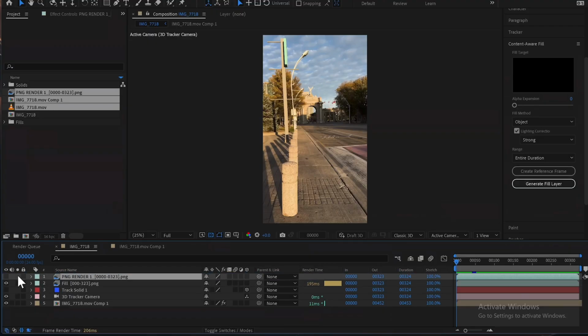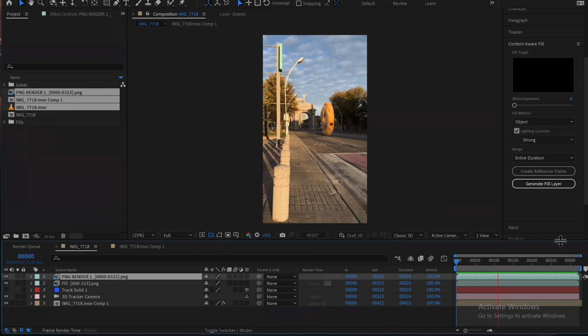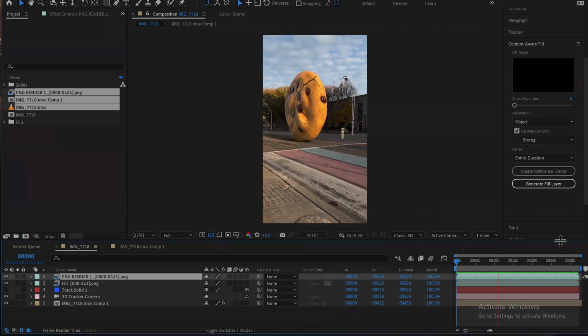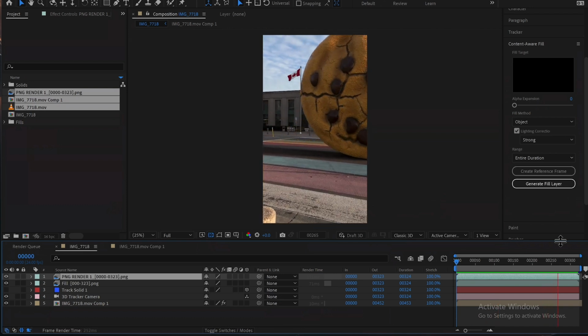Now that we've filled those pylons out, we can bring our footage back in again and see that our object now fits in very nicely to the scene, without any obvious flaws and obstructions in the background. There is one last cherry on top to blend our giant cookie in our shot. For some shots, we usually need to blend the objects in better, but this already looks pretty good.